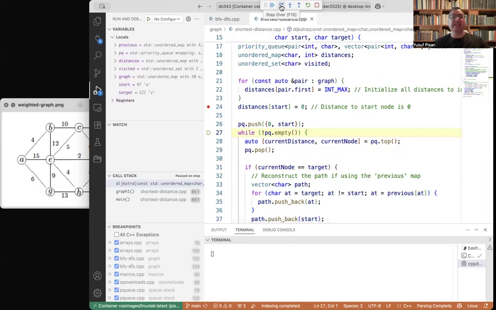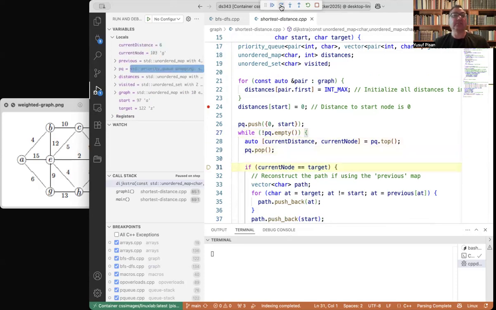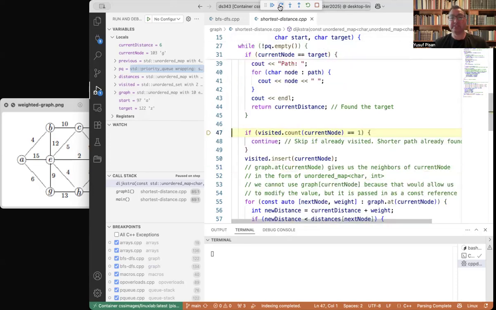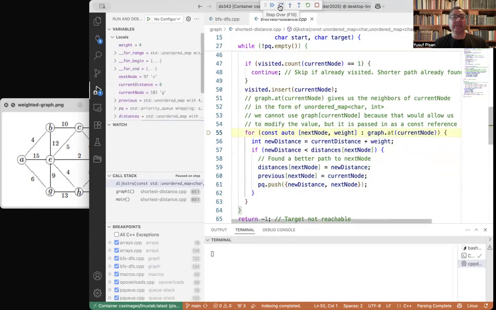And now we look at our priority queue and which one is the smallest. So now in our priority queue, the shortest distance is G. If we go from A to G, G is not our target. We haven't visited G before. And now we are going to add G's neighbors to our priority queue.